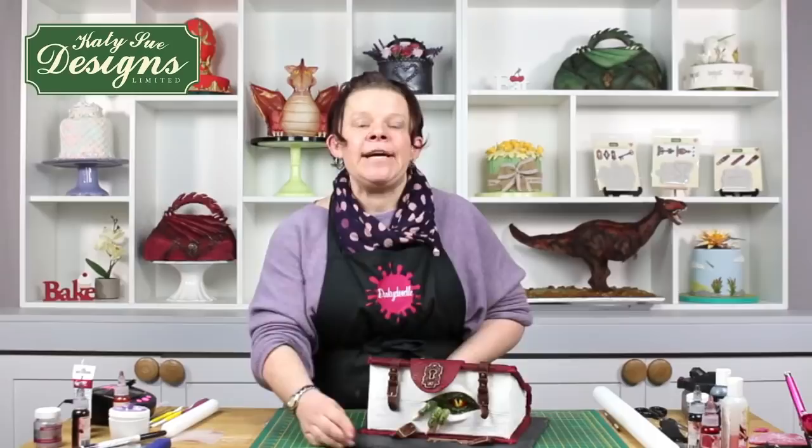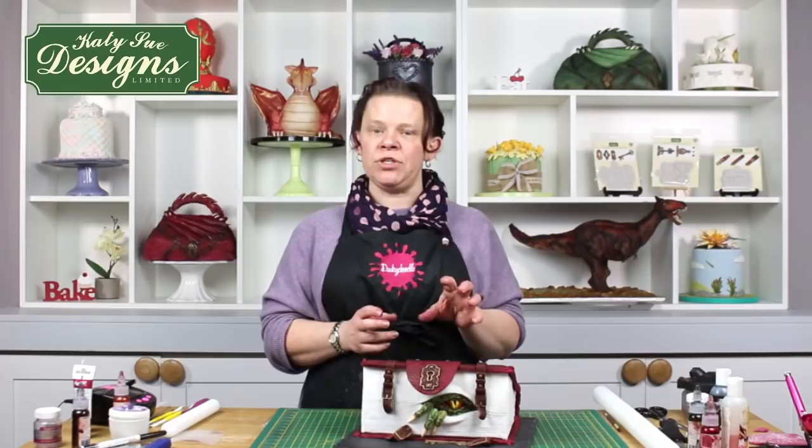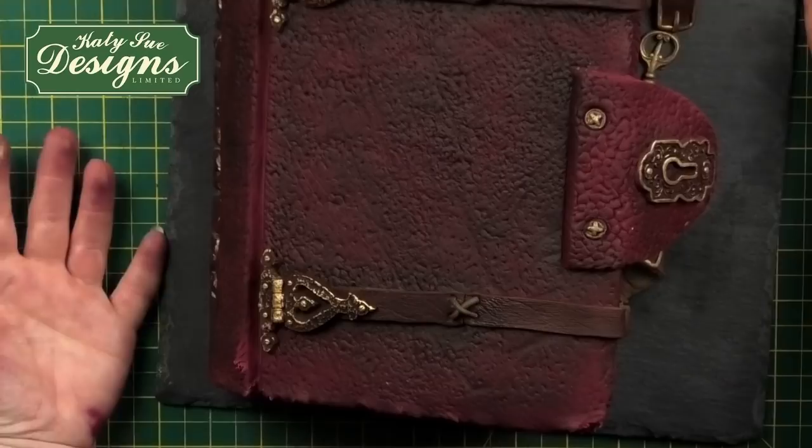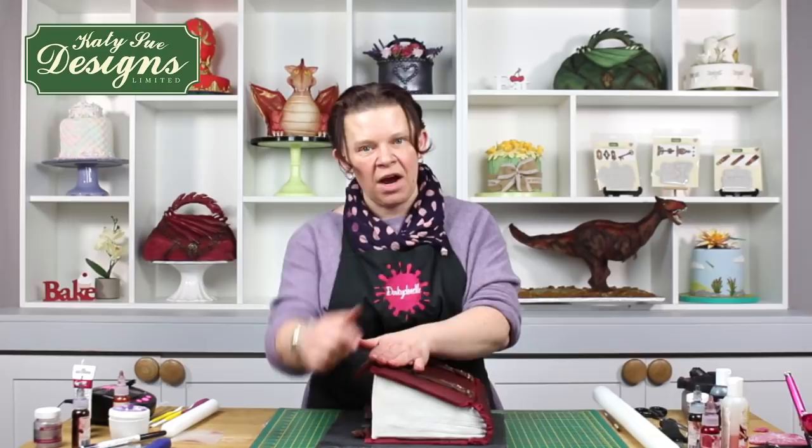Now, today, instead of showing you how to do everything from start to finish, what I want to do is concentrate on some of the different elements. First off, I've made this book look like it's open. So instead of having it flat as a normal, sort of an 8x6 cake, for instance, can you see how this is higher than this end over here? What I've actually done is, if you imagine your cake is like this, and I've cut it at an angle from wide down to the other corner, I then rotate that and it makes your book look like it's topsy-turvy, like it's at an angle.